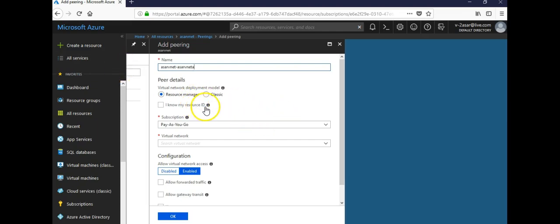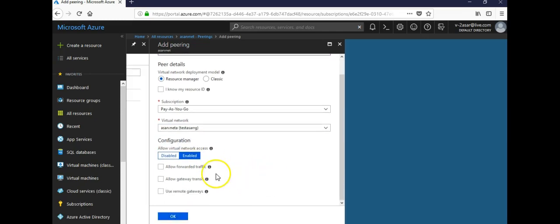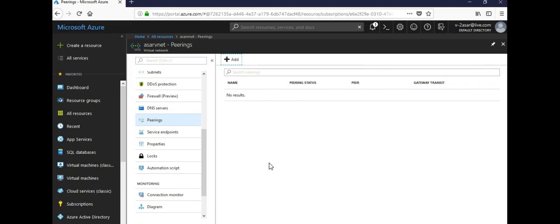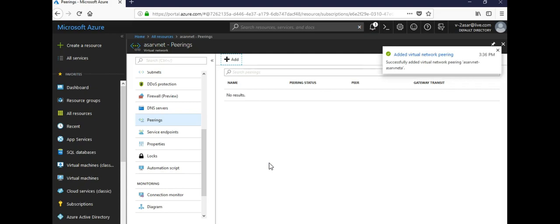I know my resource ID, subscription, and virtual network with which you will connect, right? And it cannot pair it with itself. So it would be pairing with this. Enable forwarded traffic, gateway transit. Okay. It says adding virtual network peering. Done.